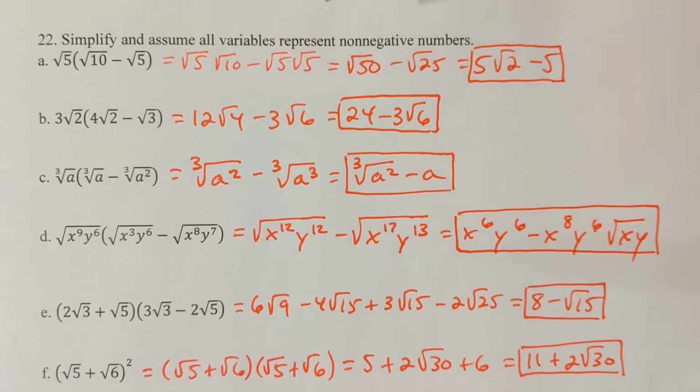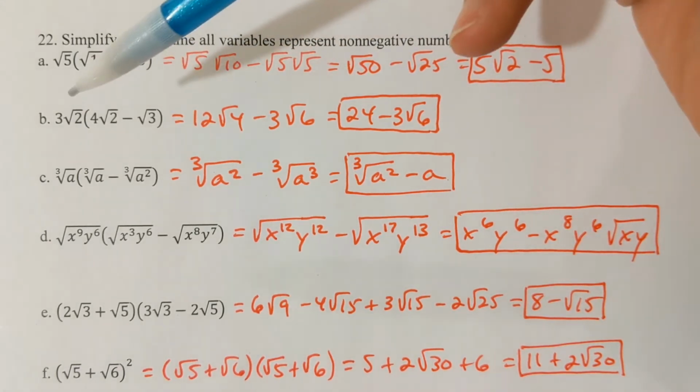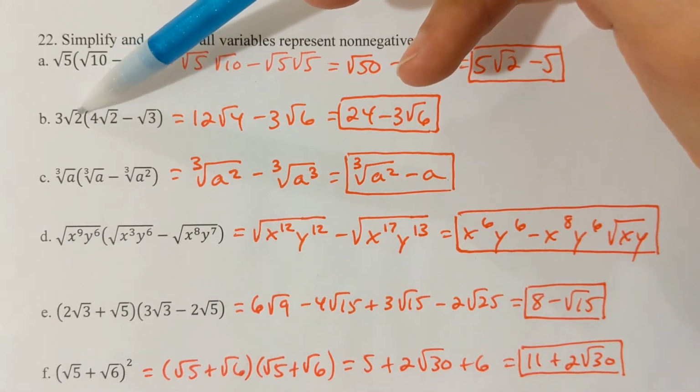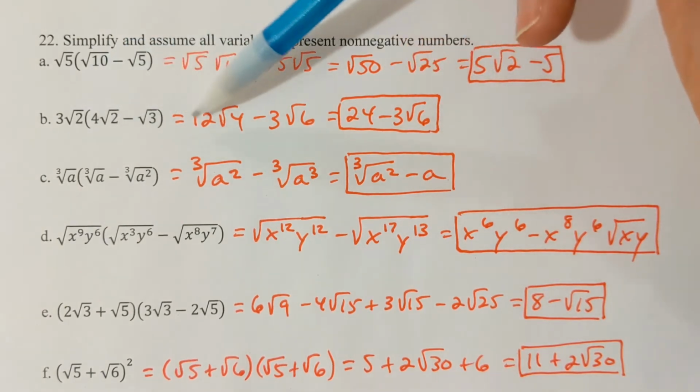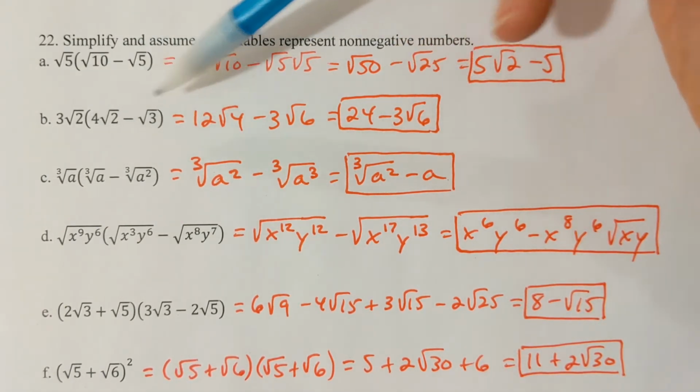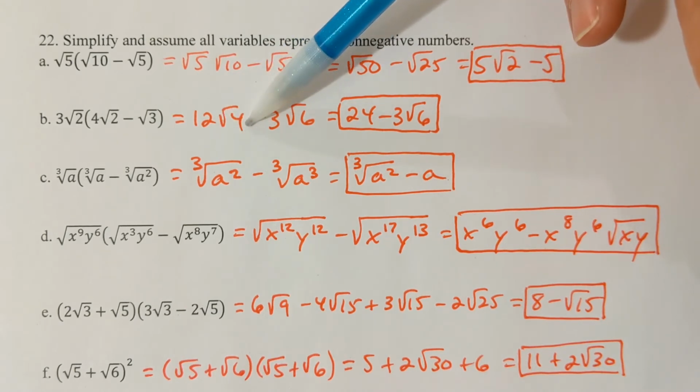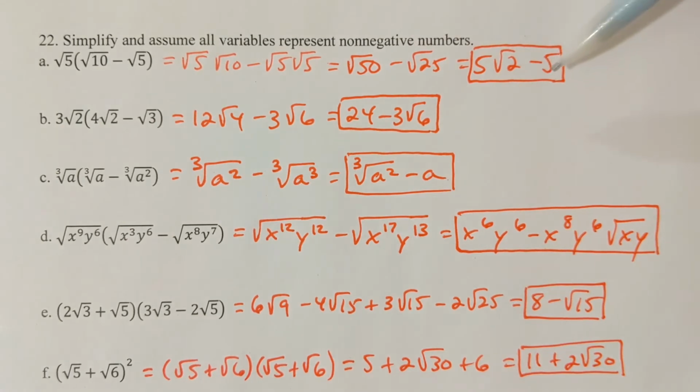By the way, just an observation here. The square root of 5 times the square root of 5 ends up being 5. In general, the square root of a number times the square root of the same number will give you that number, that is the radicand. So like on this next problem here, if I have 3 root 2, which I'm going to distribute into these two terms, with the first, 3 times 4 is 12. Root 2 times root 2 is 2, because the square root of 4 is 2. And that's what I was just describing up here.